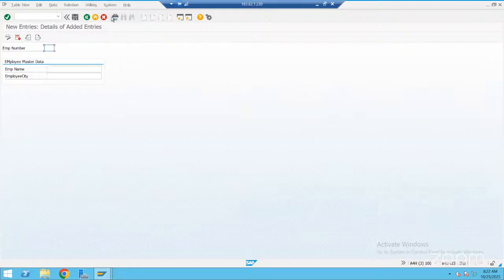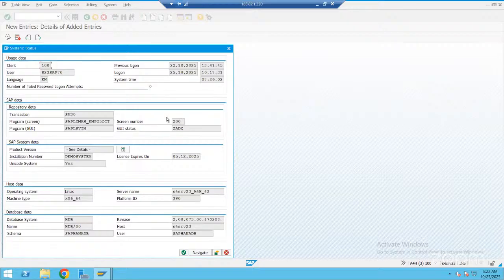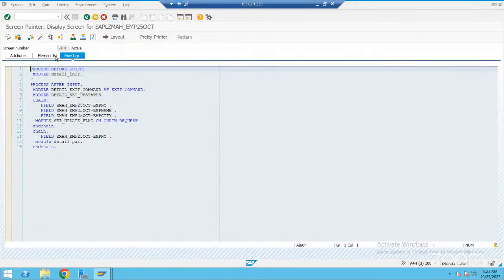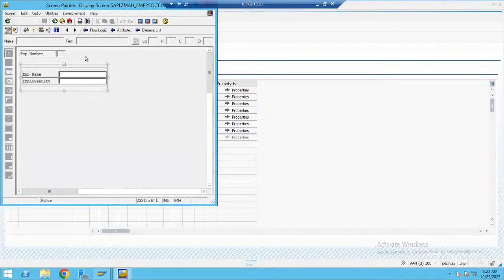How do you know it is a separate screen? Go to System, Status. Do you see the screen number is 200 or not? This is screen number 200. Inserting data is one screen number and display of the data is another screen. See the format also, it looks individual here. It means you can insert only one record at a time.